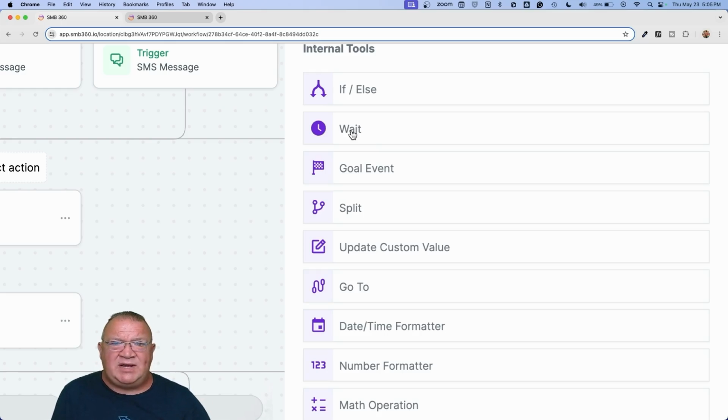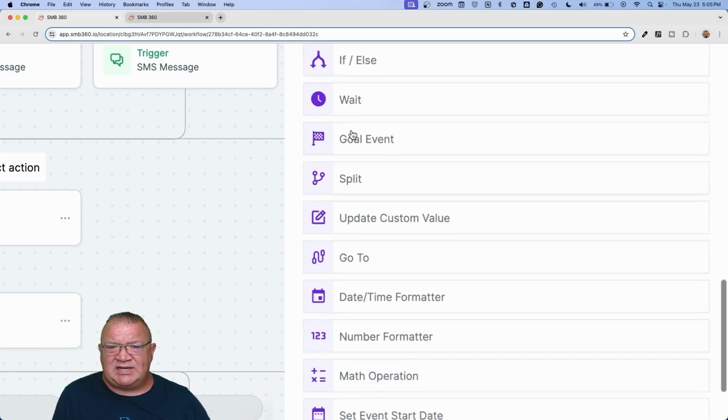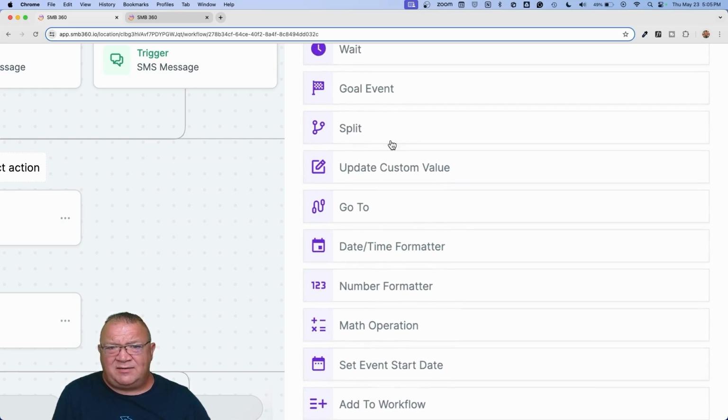So any of these things, waits are going to be pretty typical, especially when you're building nurture campaigns, because this is going to have you pause the workflow and continue to wait for that person to respond. So that right there is going to be another one that you actually have. And you see there's a lot of actually more complicated when you start really getting into them, to be able to do splits and go from one section of the workflow over to another, things like that.